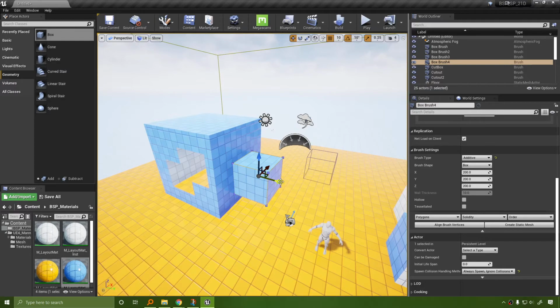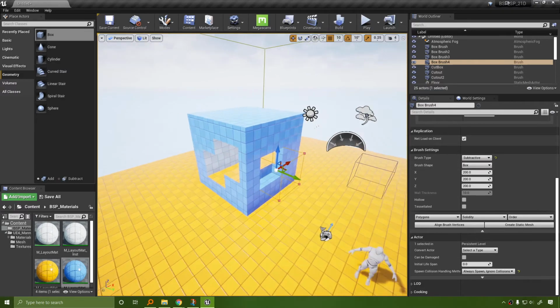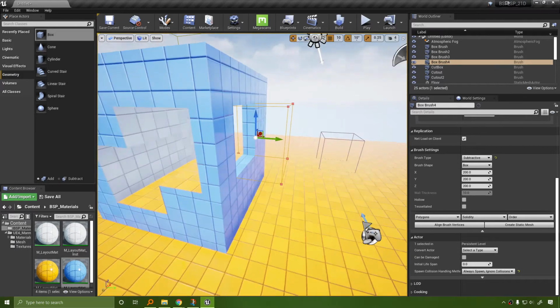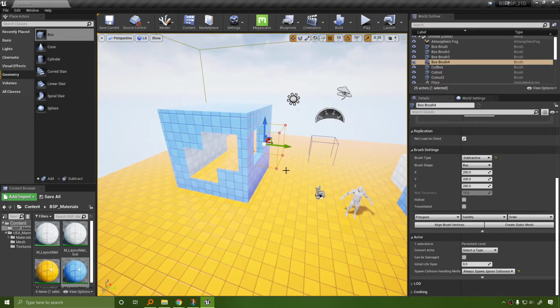Let me give you a hint here, guys and gals. Look at how weird that shows up. Don't overthink it. BSPs are not supposed to be meshes, or rather, BSPs are not supposed to be static meshes. BSPs are used purely for prototyping. And because they're used for prototyping, they are predominantly throwaway. The more time that you spend messing with throwaway assets, the more time you're going to waste.